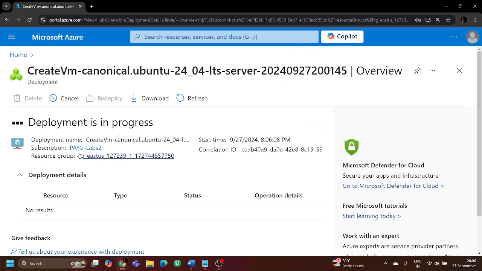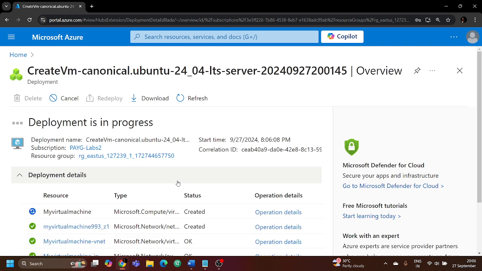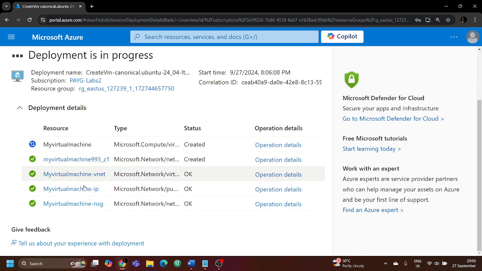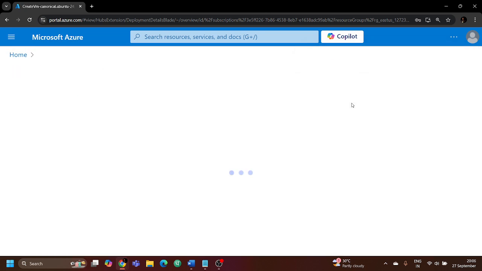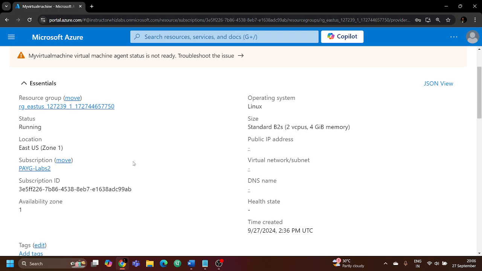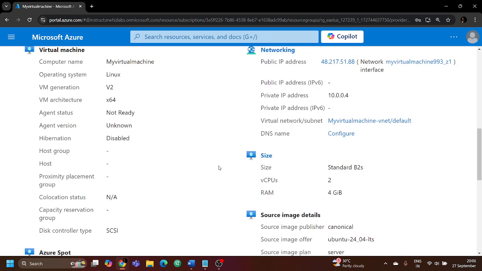You can see that your virtual machine is in the installing state, and once it becomes running, we'll move towards the next topic, which is related to the lock part. Now you can see the virtual machine is created and the status is okay. So go to resource. This is the virtual machine which I have created right now. All the details of my virtual machine are given over here.